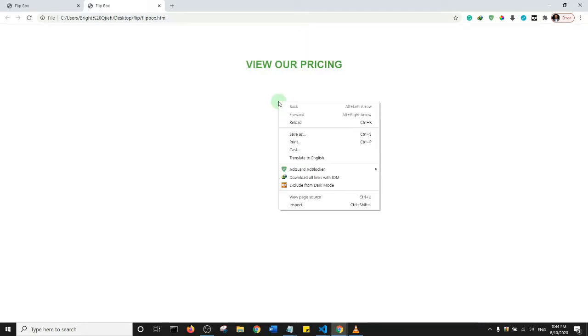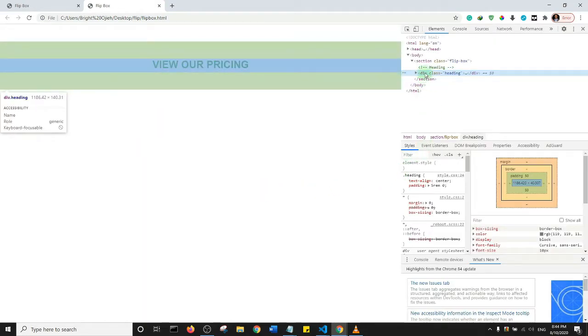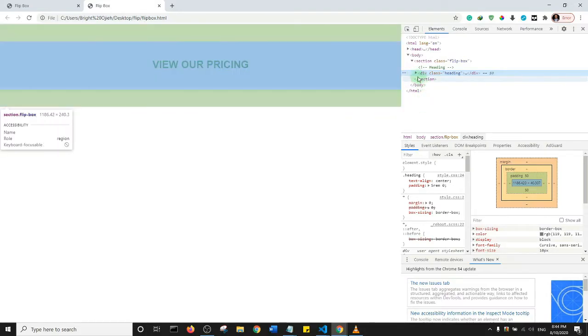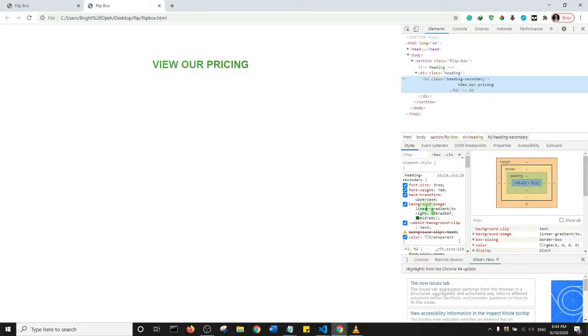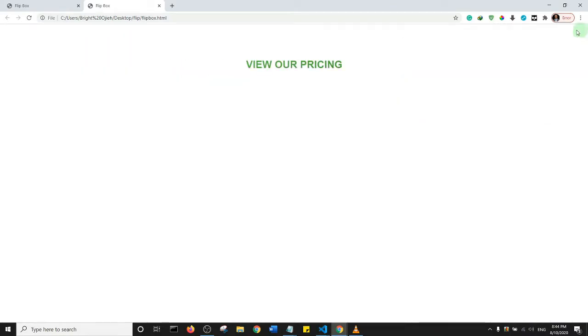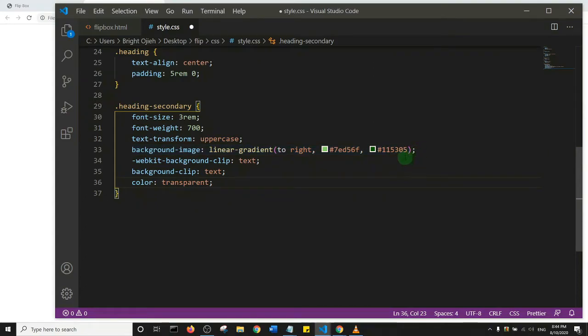So essentially I'm just going to use my dev tools here. I would inspect with my Chrome console and look for heading secondary, and let's check out the properties. So background image, linear gradient, right? Okay, so essentially it's there. I think maybe the dark green is not dark enough. So let's go back to our code editor here and make this green very dark. I'm just going to drag it down, okay, and then I'll save.